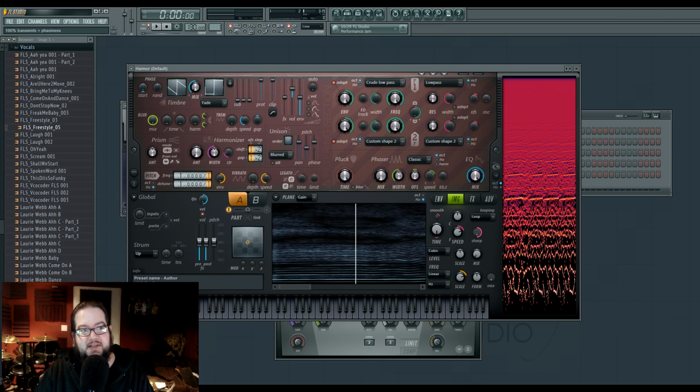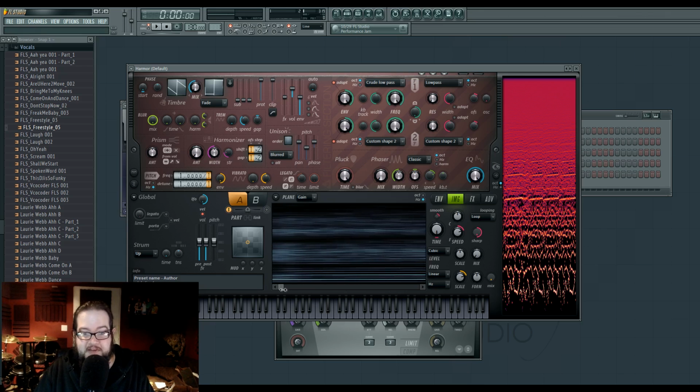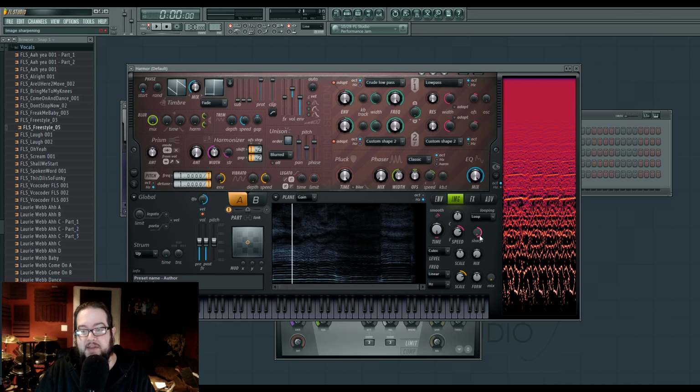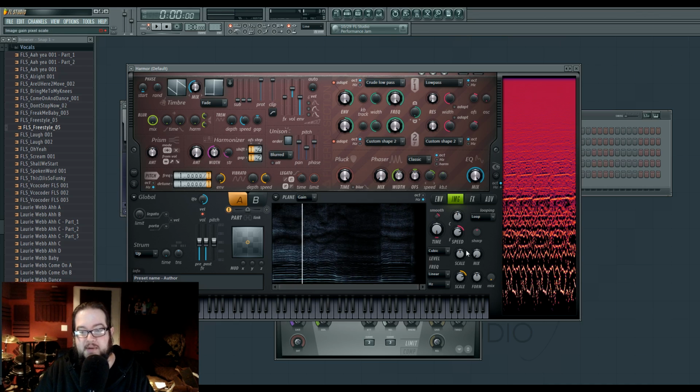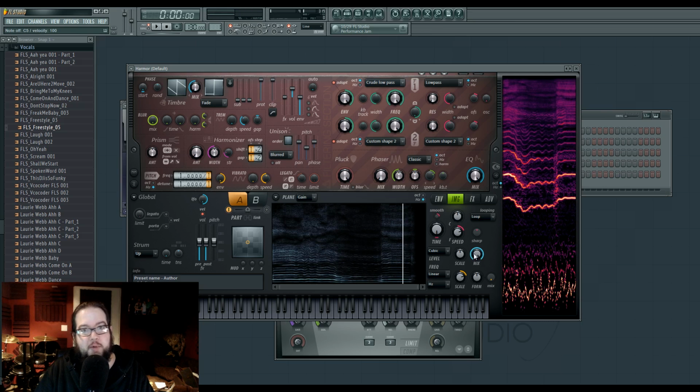You have transients only and then transients plus phasiness, and this basically determines how the playback jumps around in terms of the individual sampling areas. I'm not sure those are actual samples, but the individual areas that determine where the harmonics are. And then if we have it all the way off, we get more or less a one-to-one playback of the recorded additive samples, if we call them that.